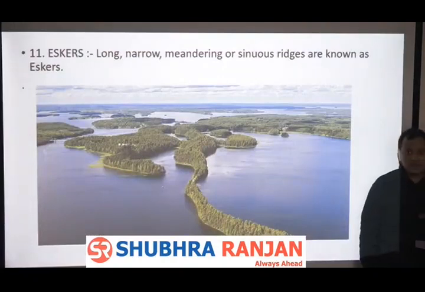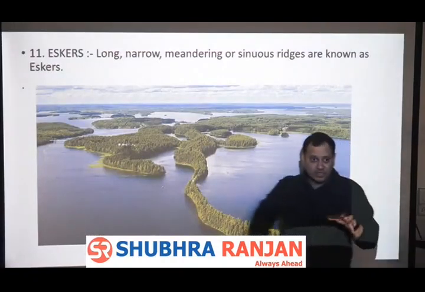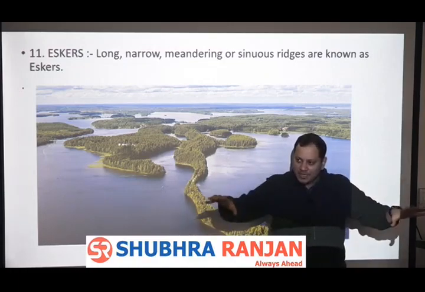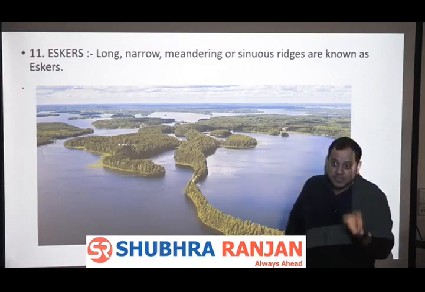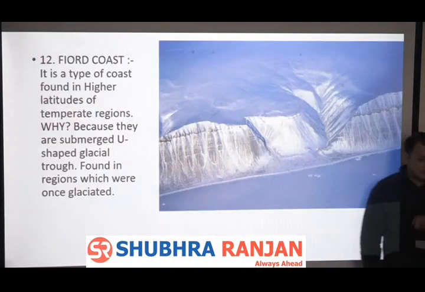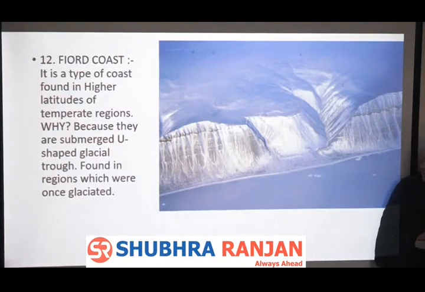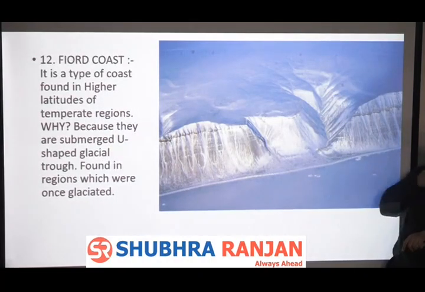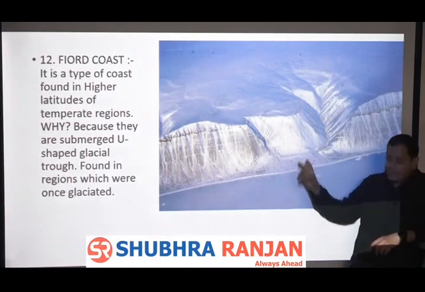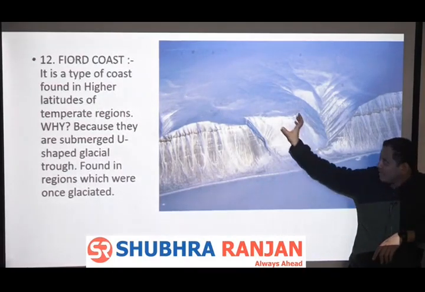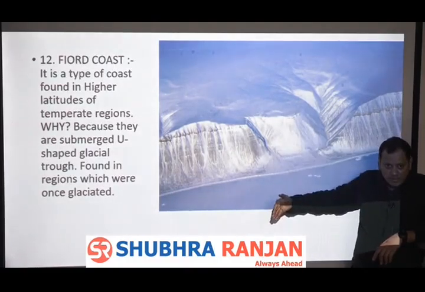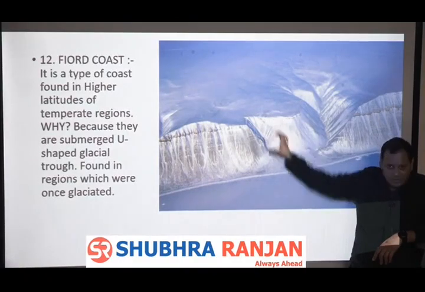And lastly, in some of the regions, when the glaciers do not melt and they directly go into the sea, for example the Baltic Sea, charon side mein glaciers hai, they directly go into the sea. We have a special kind of coast which is known as fjord coast. What happens in the fjord coast? Glaciers are coming and directly going into the coast, and because glaciers are flowing, when the cwm or corrie, not the glacier, cwm or corrie, directly yahan se glacier originate hua and it is going. So will it cut the mountains? Glacier, yes, it will cut the land jahan se it is flowing into the sea.